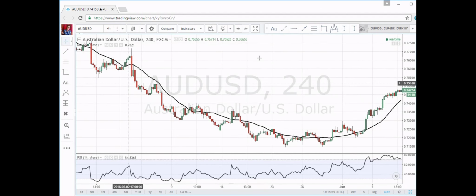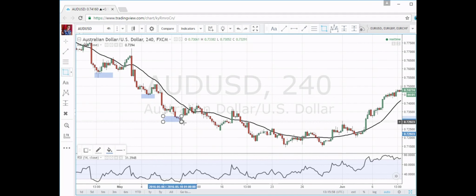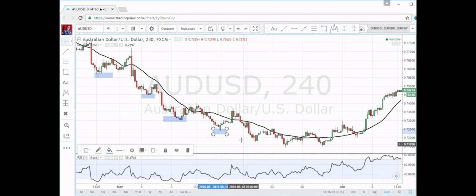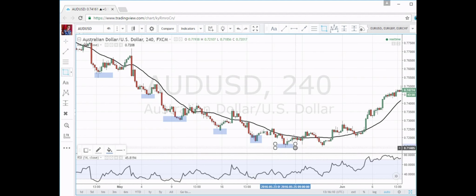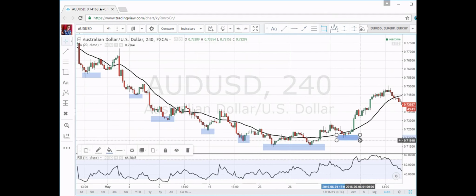So you can see this very strong downtrend again. Let's just mark the lows, and they have actually started here. So we were in this massive downtrend. We had lower lows all the way. We never had any higher low. Still we are making lower lows, another lower low, and then here suddenly at the bottom we made something like a double bottom, and then price turned around. And let's just take a look at the indicator.